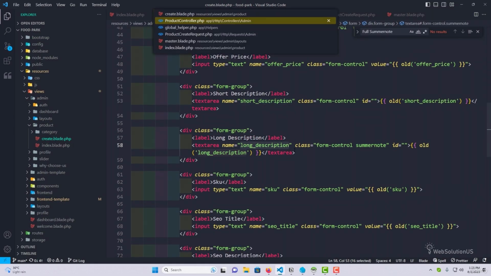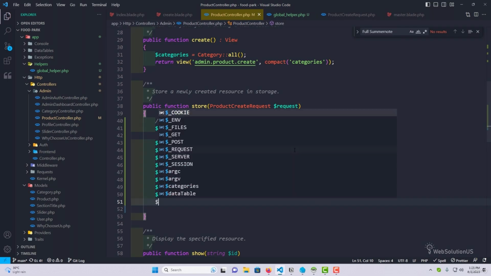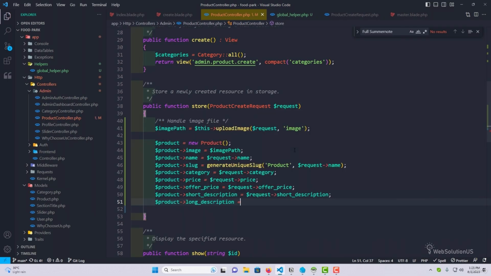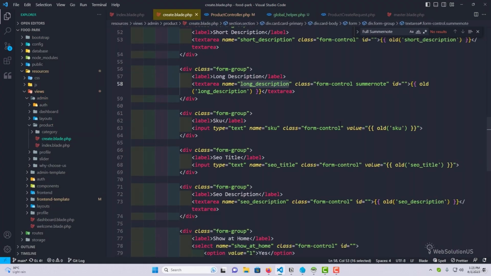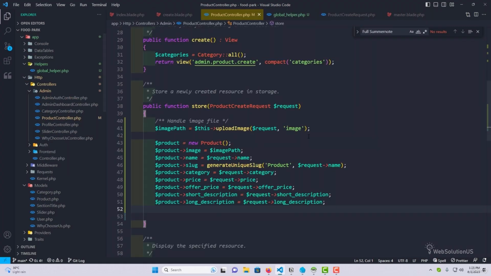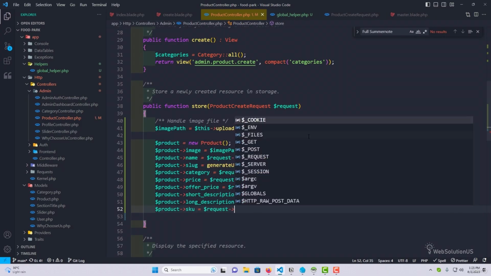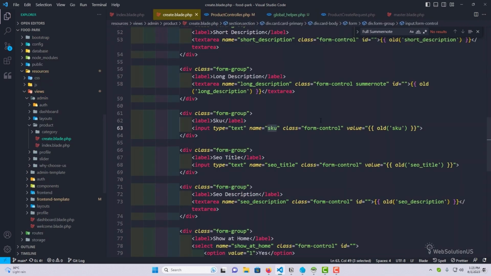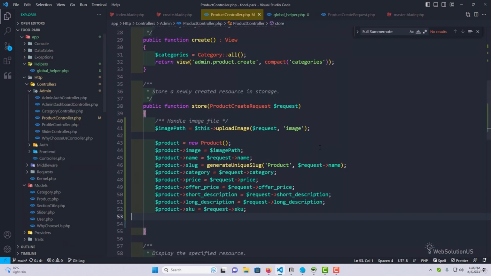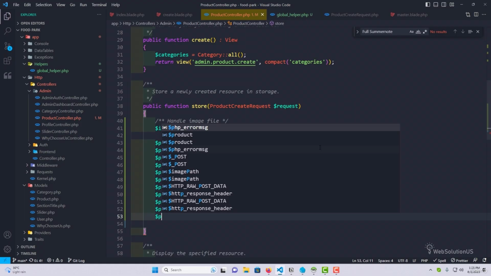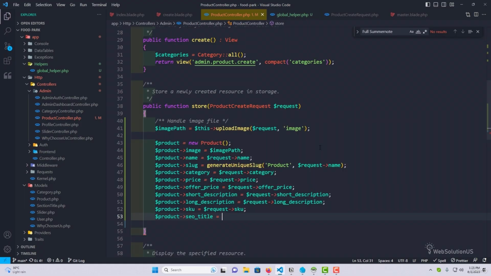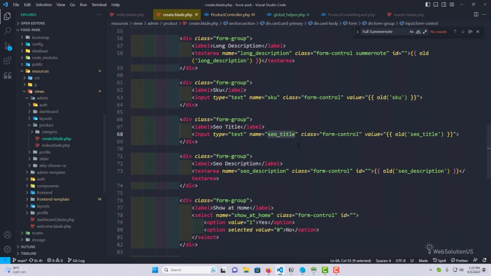Then we have the long description as well, so just copy it, product long description, request long description. Then we have the SKU, just copy it. SEO title, copy this one, product SEO title, fine.